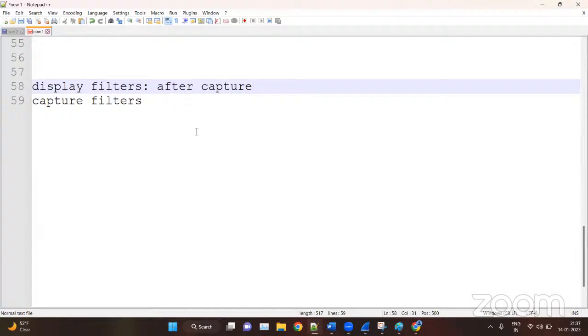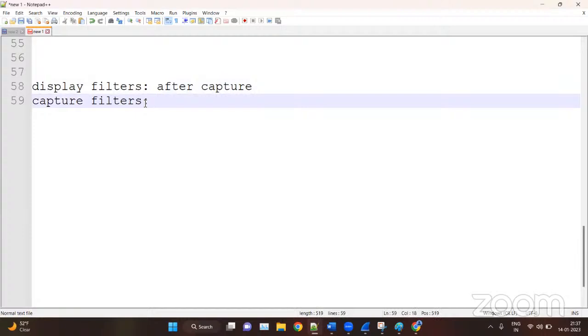Display filters we apply after capturing the packets, and capture filters we apply before capturing the packets. Basically, we always prefer display filters over capture filters, but they are for different scenarios.